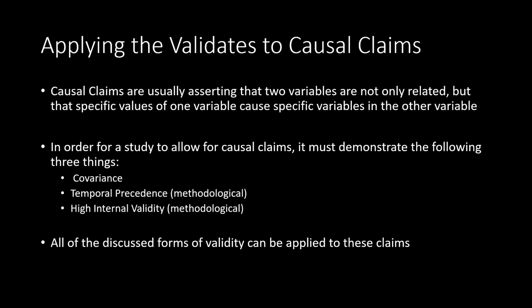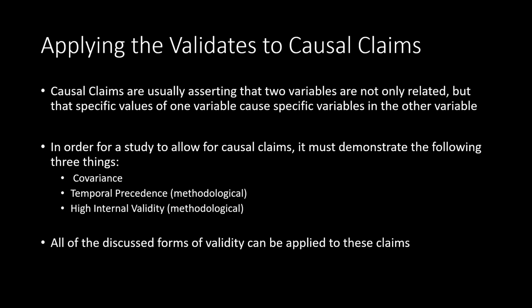The first is covariance. This is just a statistical way of saying that things are related, that they vary together, or that knowledge of the variance in one can be used to explain the variance in another. If two things are not related, if they do not covary, it is impossible for them to be causally linked, because if something causes something else to happen, they must be related. Every time the cause happens, the effect probably happens too, and the effect cannot happen without the cause.